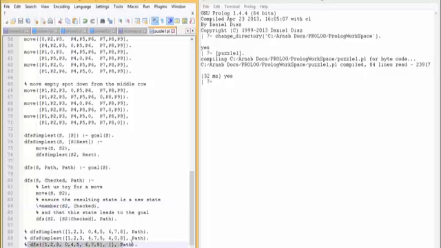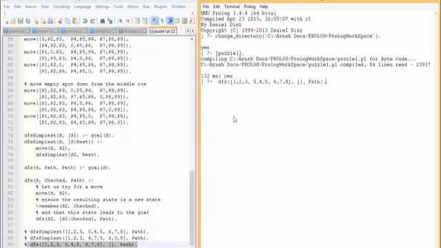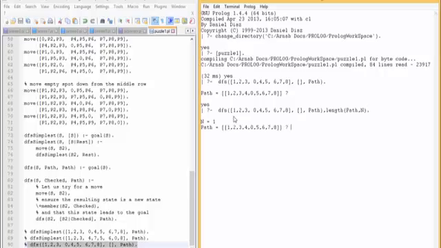Now if I execute this query, here also the program has been compiled and found okay, and I'm getting this answer perfectly. Here also if I write the length of this path and keep it in N, it gives me how many transitions I had to make to reach my goal node. It is telling that only one transition is required.